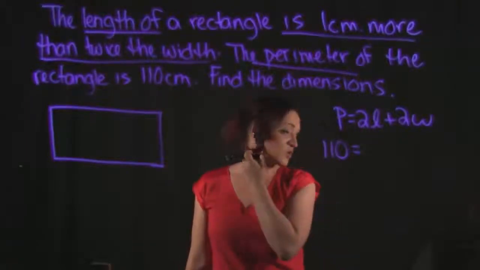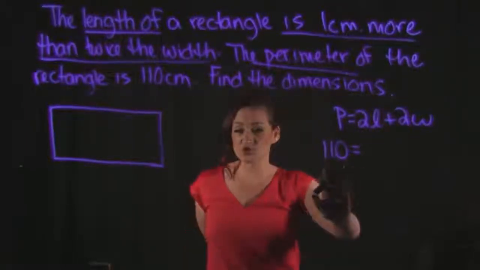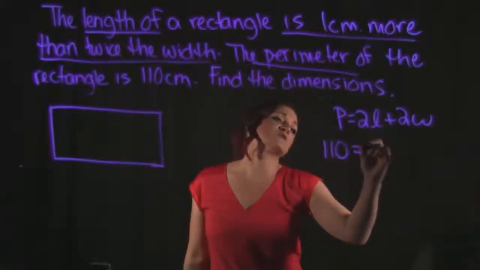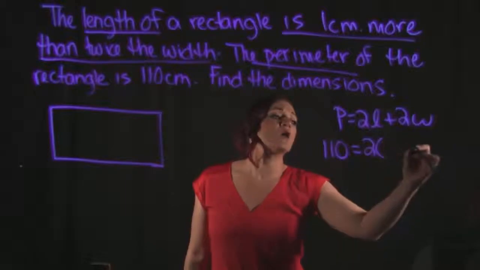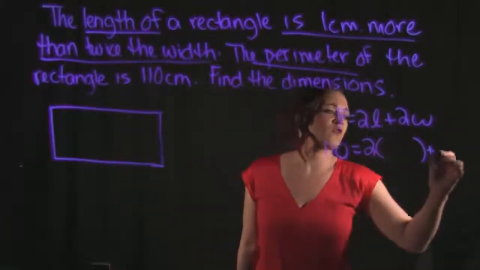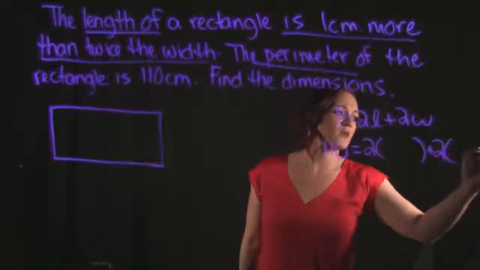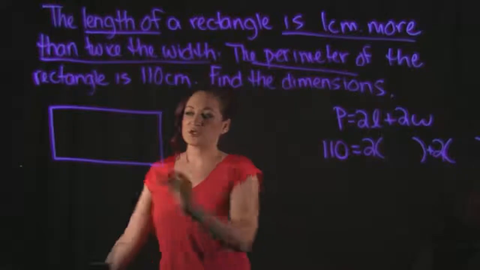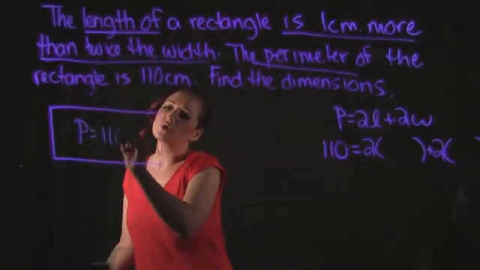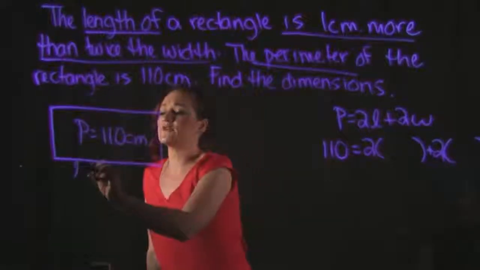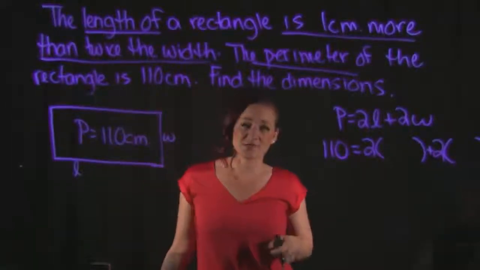So since we know the total perimeter, I'm going to go ahead and take that 110 and plug it in for perimeter here, which means we're going to drop down the 2. L, we don't know. We can possibly get that from the equation. The plus sign is part of the formula. The 2 is part of the formula. And we might need to be plugging in for W here. Okay, so far we know that the total perimeter is 110 centimeters. We need to see if we can figure out what is the length and what is the width.